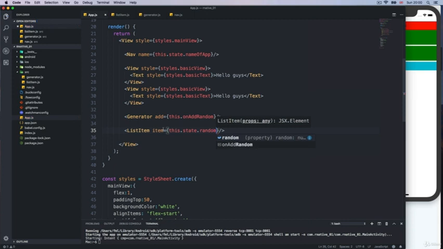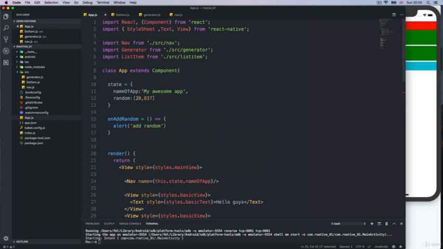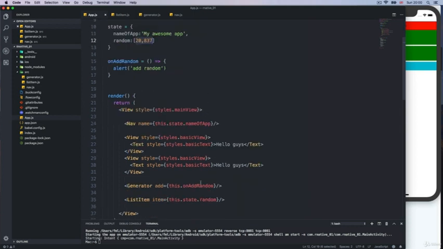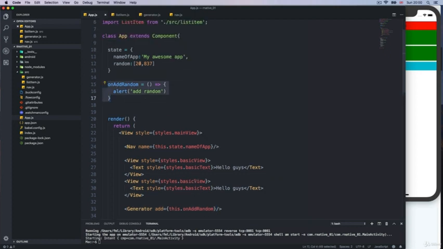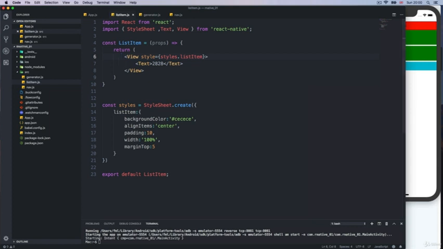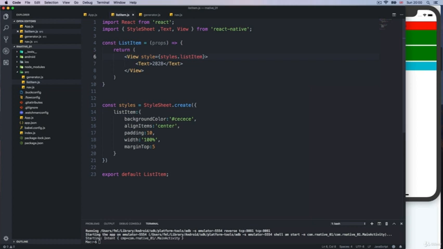So you can imagine what's going to happen right here. This list item will receive a list of all the random numbers we have right here. In a minute, we're going to create a map right here so we can loop through that list and show one view for each, right? That's what we want to do. And then, of course, when we add a new number, I want to click on the button, trigger this function, modify the state, and that will get reflected on the list item. Let's add the map right now because we have some default numbers, default values, so we can actually map that content.